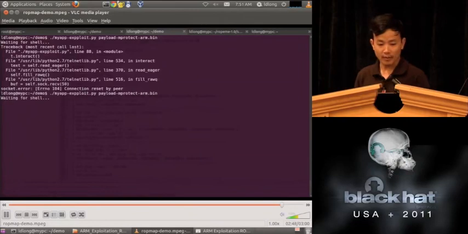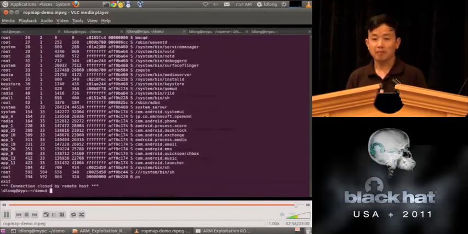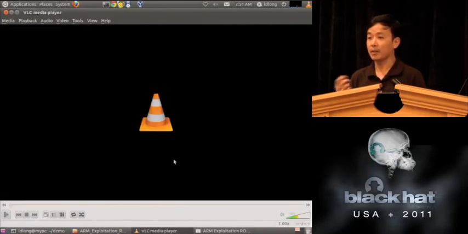And if we run it without strace, we will spawn a shell. So you can have your ROP payload for an exploit in just a minute.